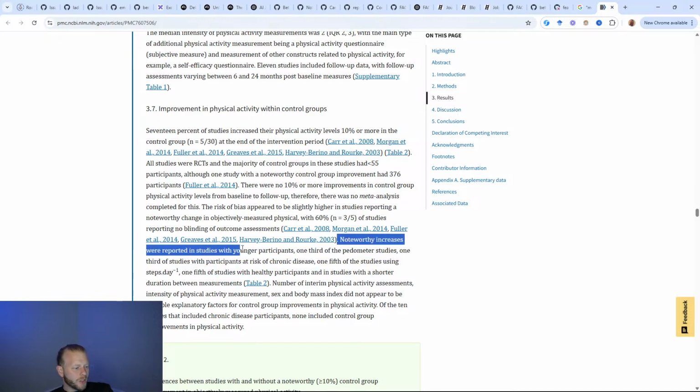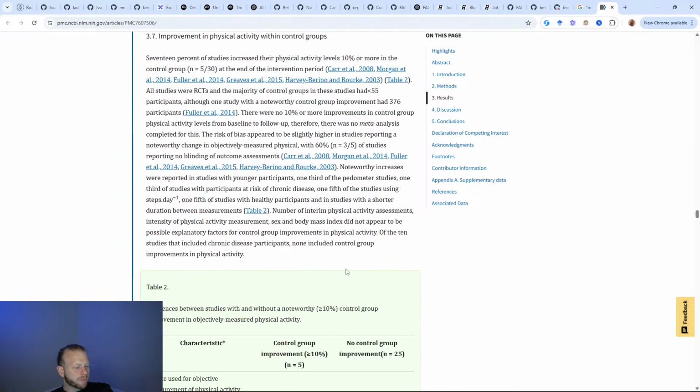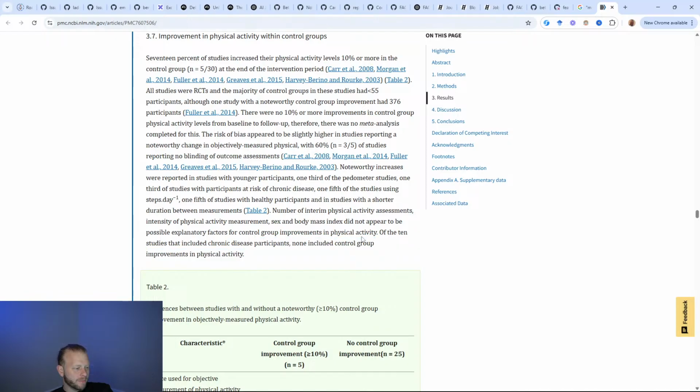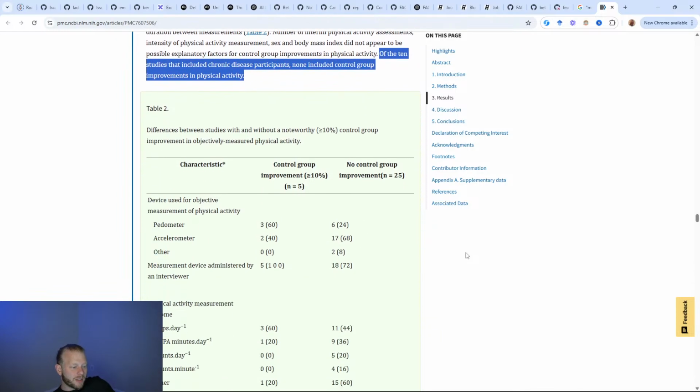Noteworthy increases were reported in studies with younger participants, one third of pedometer studies. Of the 10 studies that included chronic disease participants, none included control group improvements. Wow, that's actually big, right? That sucks.